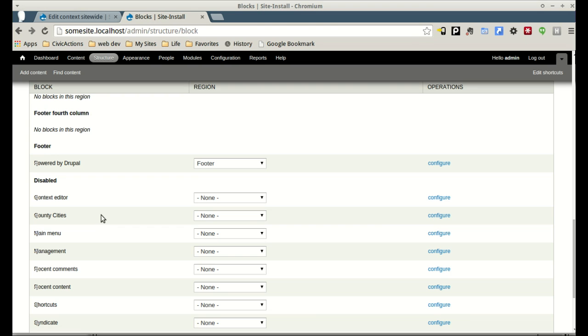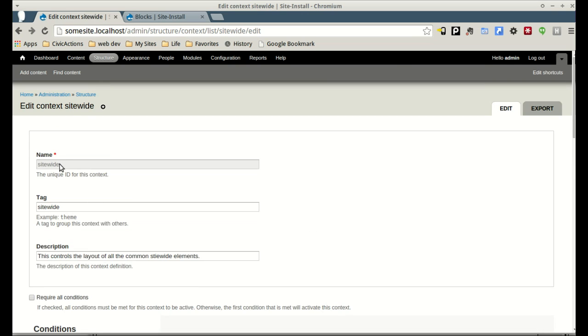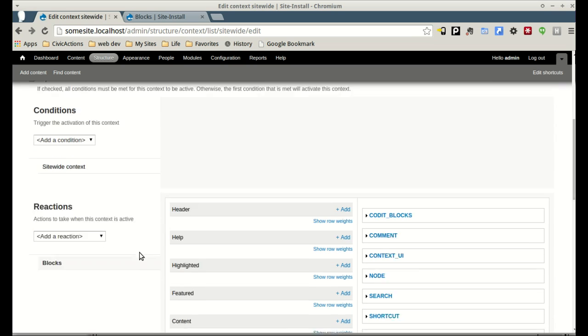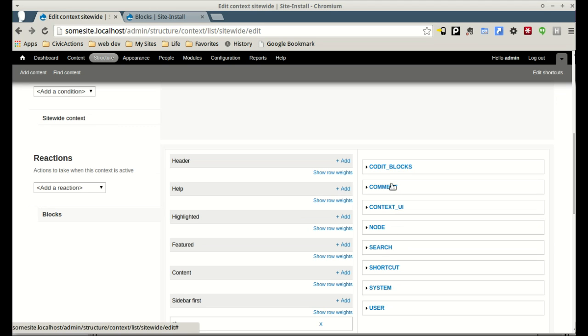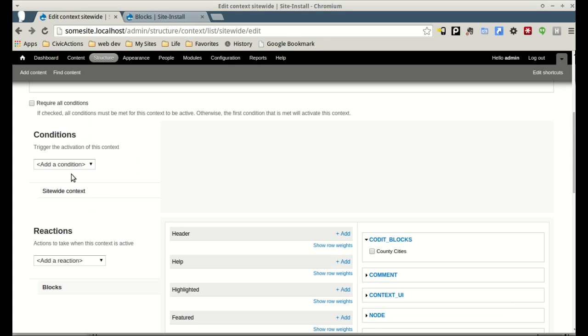Truthfully, using the block admin to place custom blocks created by Codit, or really anything else, is just kind of lacking. If you're using something a little bit more flexible, a little bit more powerful, like Context, here I've got a site-wide context for my site, and if I go to blocks as a reaction, sure enough, Codit blocks shows up, and County Cities is there for placement, and I can add that to any of my regions and base it on any condition that I want.